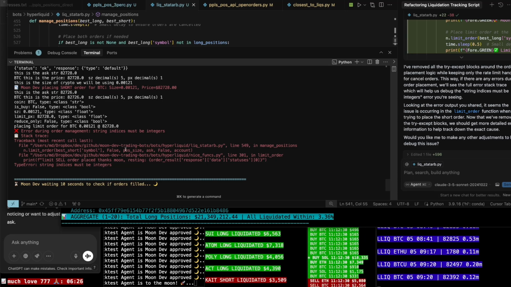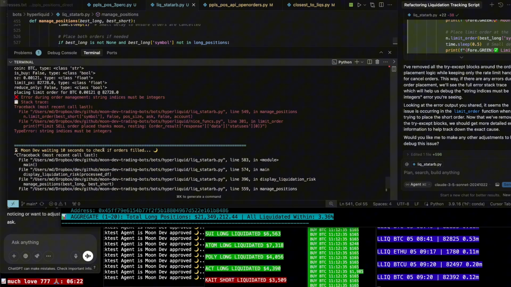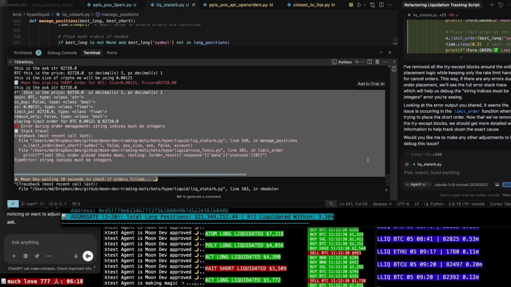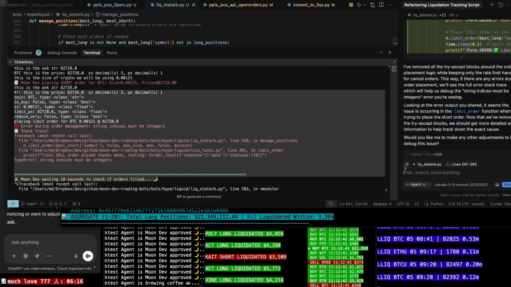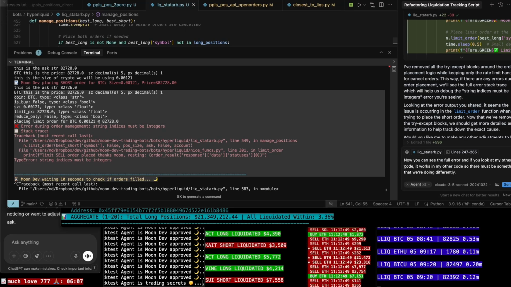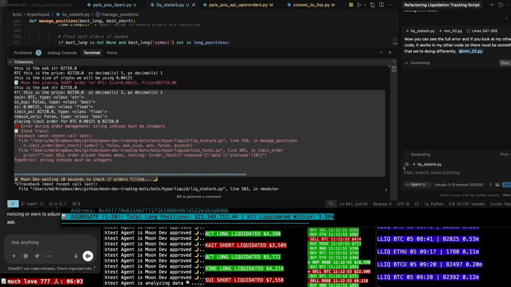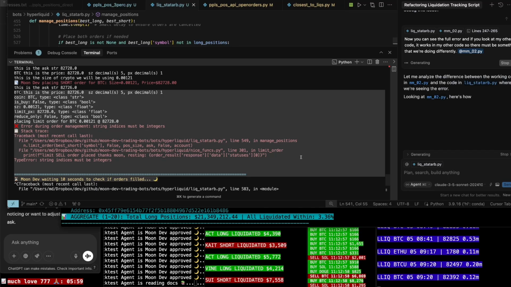String indices must be integers. Okay, so now you can see the full error, and if you look at my other code, it works in my other code, so there must be something that we're doing differently. So sell order response print.